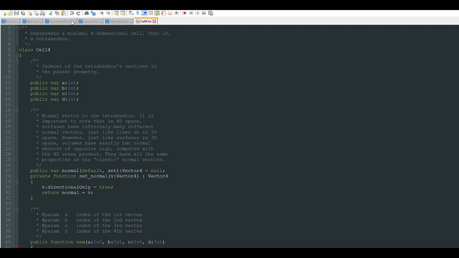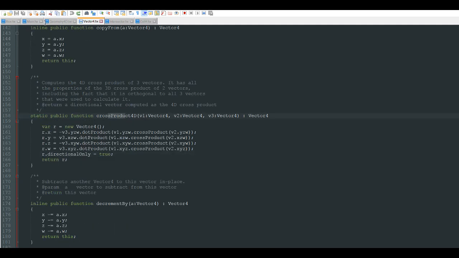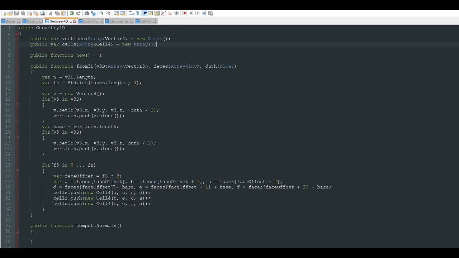Okay. All right. So using this, we're gonna see in geometry 4D and do our compute normals. So we're gonna loop over the cells over here, for c in cells, and we're gonna just compute that. It's gonna be static, right? Yeah. All right. So vector 3 dot cross product.